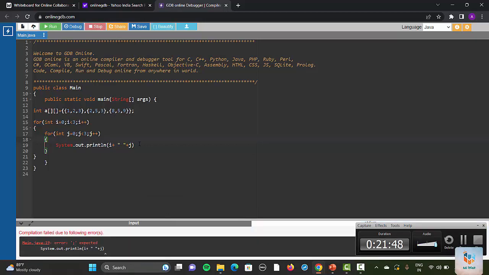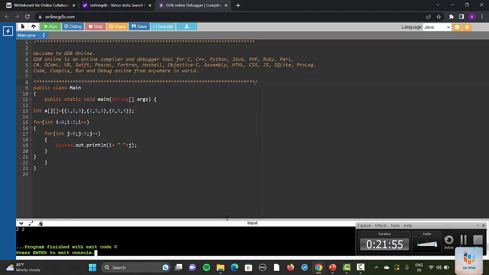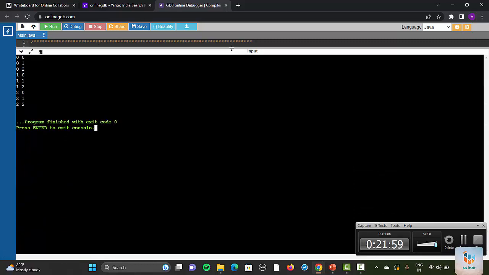I am executing this code, you can see the output. First time i is equal to 0 and j is 0. Again only j is incrementing because j is the inner loop. After completion of the j iteration, i is incremented to 1 and then 2, till both i and j are executed.